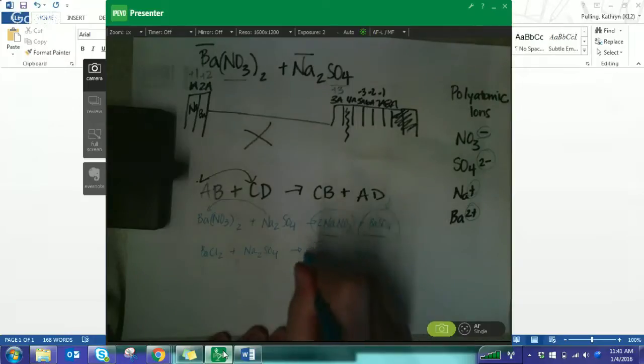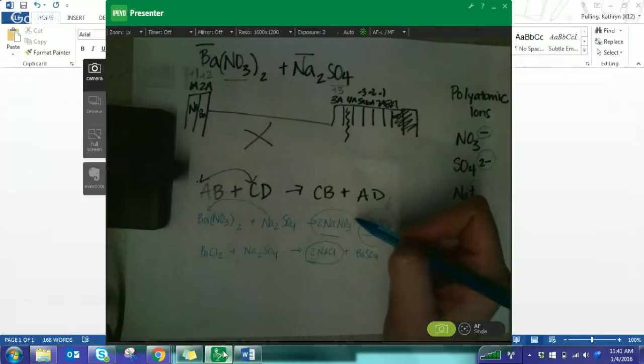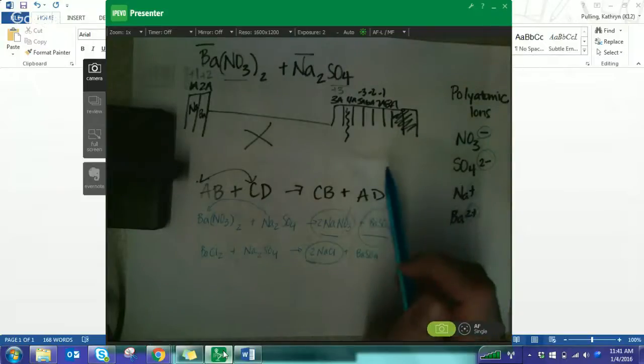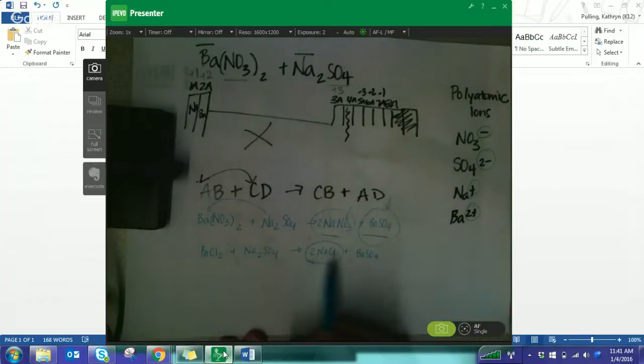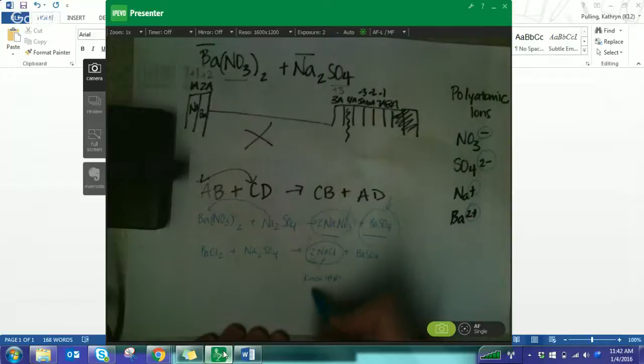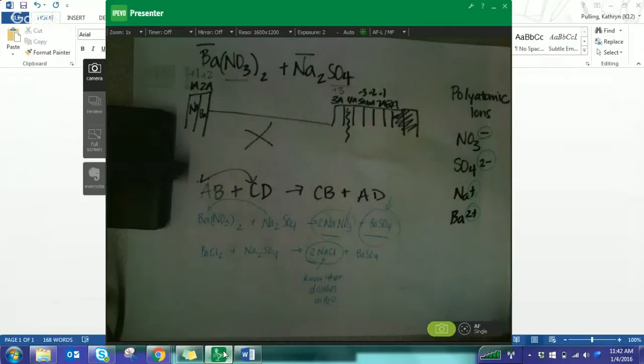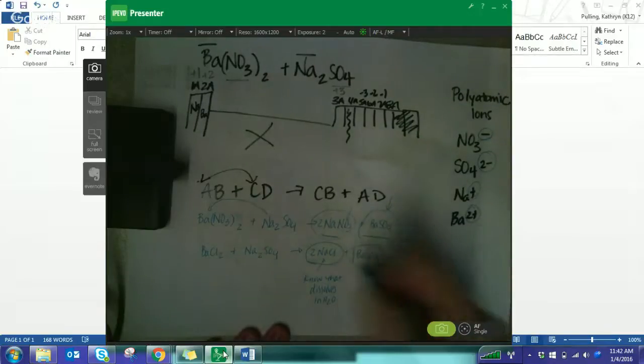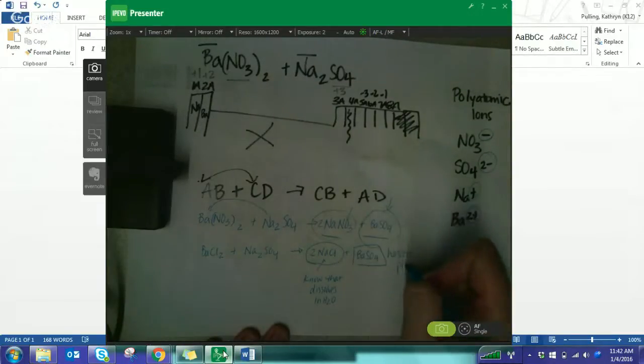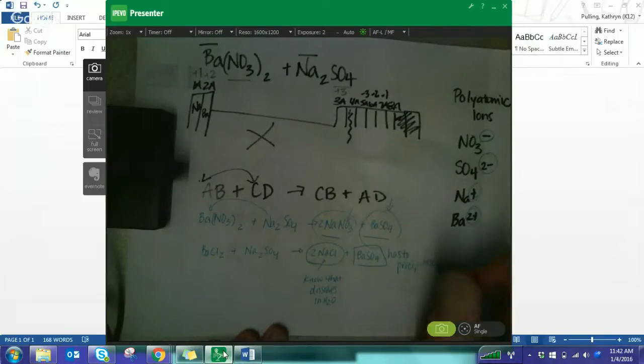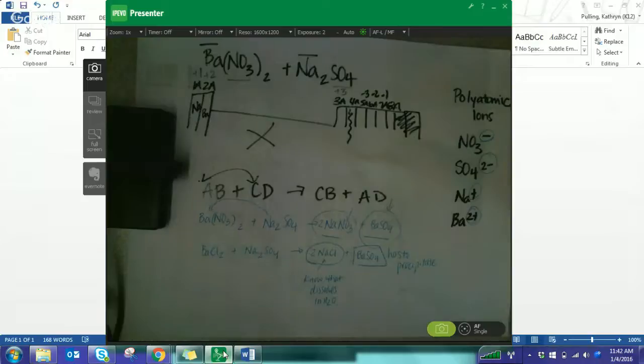I know you don't necessarily know the solubility rules, so you don't know right off the top of your head that nitrates never form precipitates. But if you end up with sodium chloride and something else, the fact that you see sodium chloride, you know that dissolves in water. If you know that one compound dissolves in water, then the other one has to be the precipitate, because a precipitate is something that doesn't dissolve in water. It stays in solid form. You can still see it in the water.